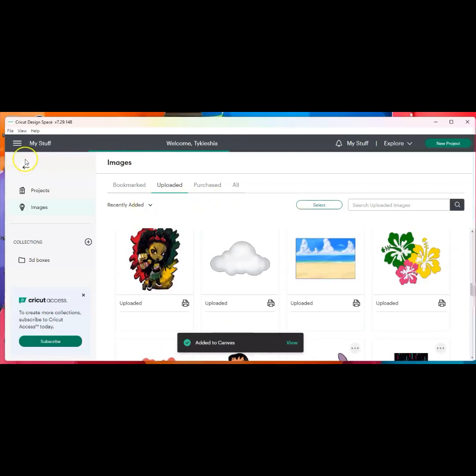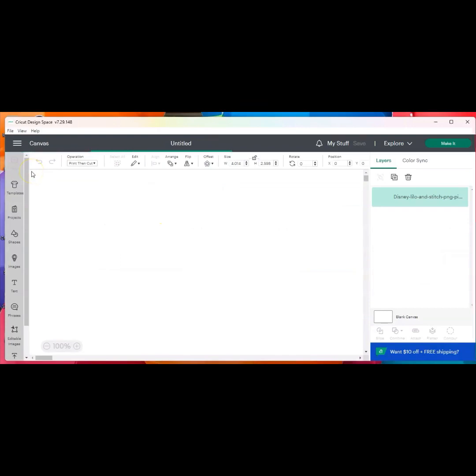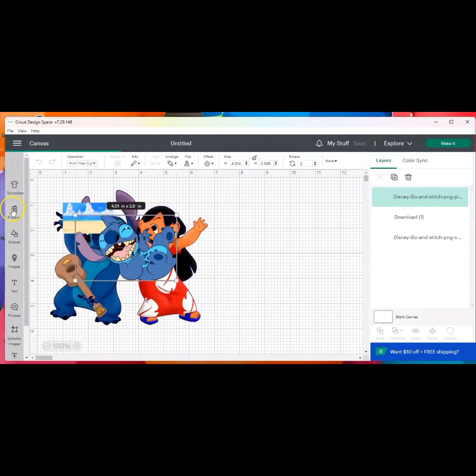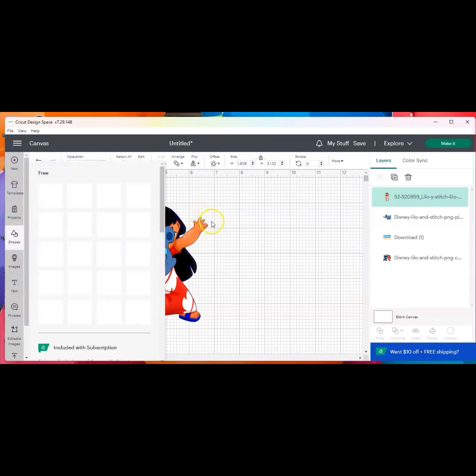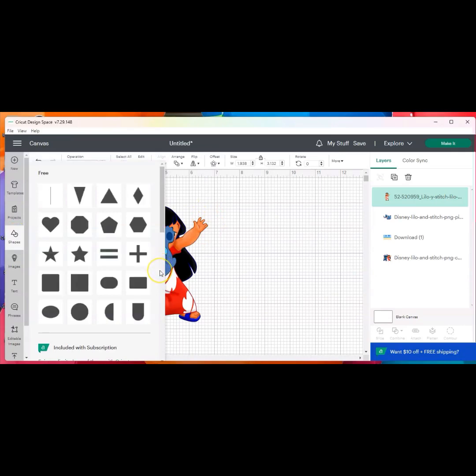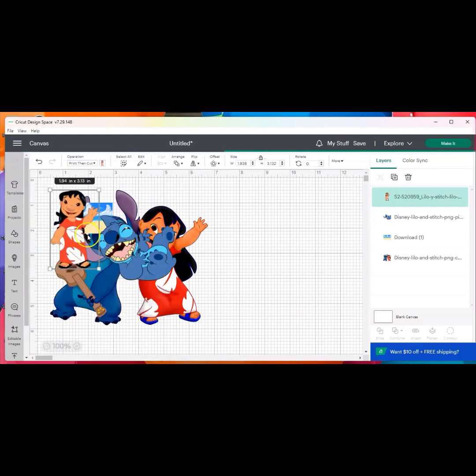All right. So once you get your items added to your canvas, we're going to go back to our canvas and we're going to design. The first thing you're going to do is take your shapes and get a square, and you're going to make your square 4.5 inches long and anywhere between 1 inch and 2 inches wide. I like mine to be about 1.5 inch. And this is what we're going to use as our template.